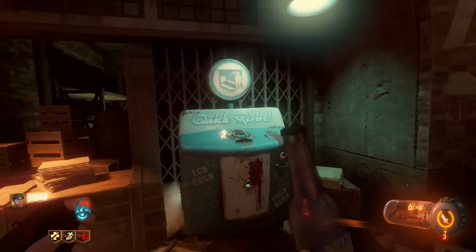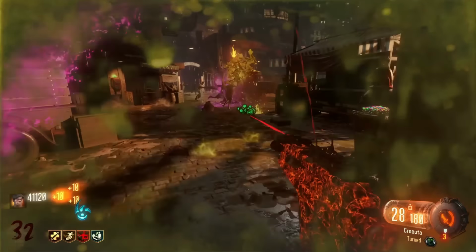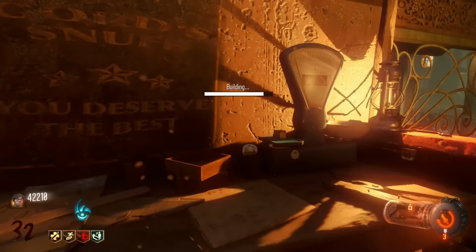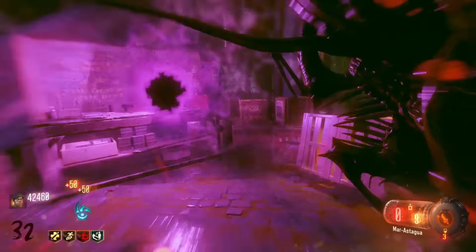Around 28, I get Quick Revive, and as you can see, my RNG was this unlucky. But finally, at round 32, we get the last part for the Apothicon Servant. I build it straight away, and we can finally start the high round strategy. And genuinely, this weapon is so much fun to use, and as you can see, it's really OP.